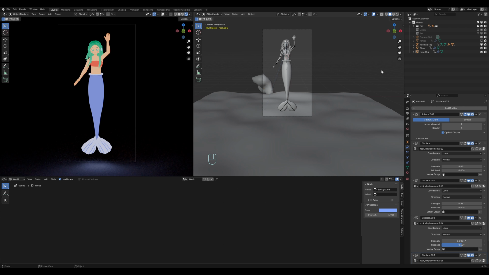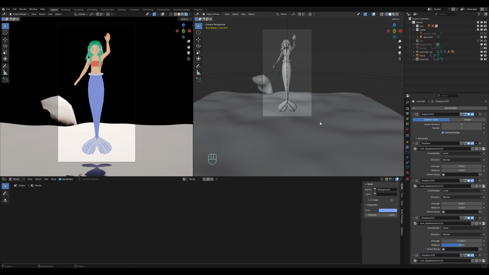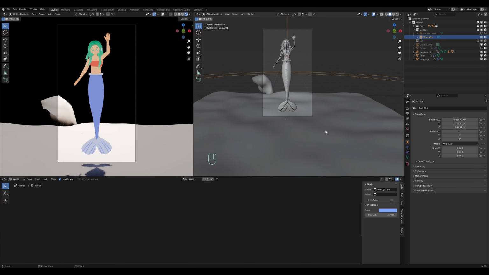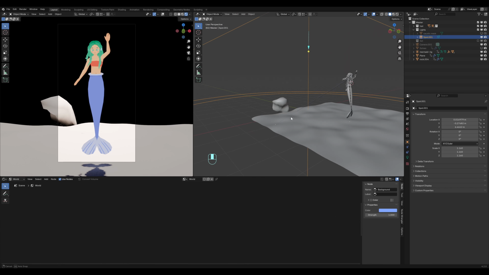As far as the lights, I'm not gonna make a brand new light. I'll just turn on the one I already have. But if you want to add a spotlight, you just press Shift A and go down to light and then spotlight. You can also use an area light. So that's literally the light. It's just a spotlight with a pretty big radius.